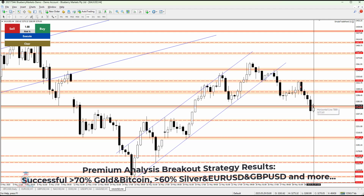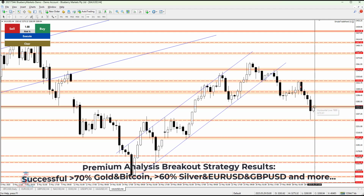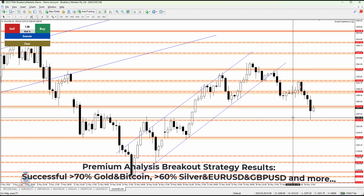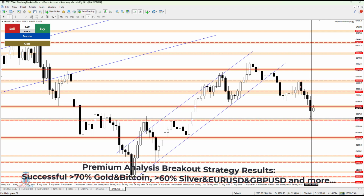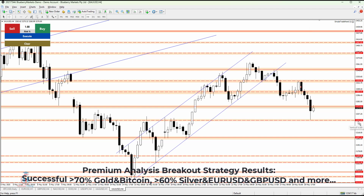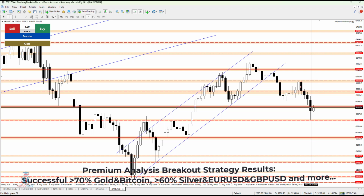And that means this candle, which is a 4 hour candle, should not return back above this area of resistance to confirm this bearish breakout as a valid one. Also, we need to pay attention that this bearish breakout has already reached the next target, which is this area of support, a demand zone around 3243.99. So this is a little bit tricky for the 4 hour time frame.